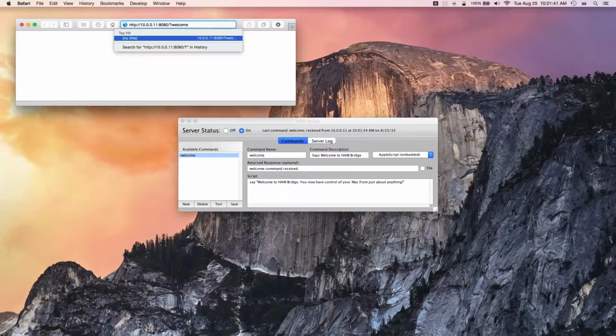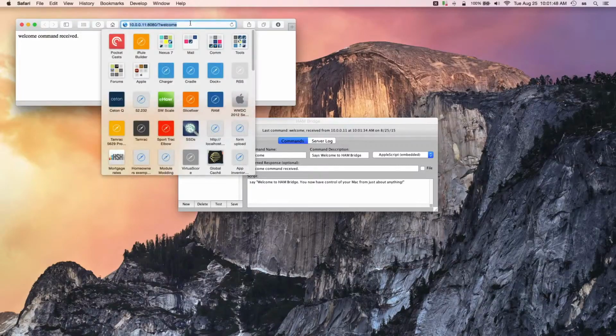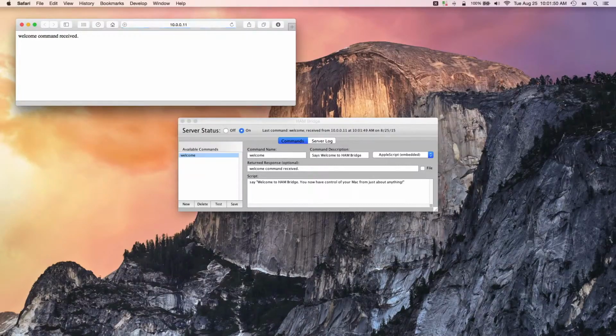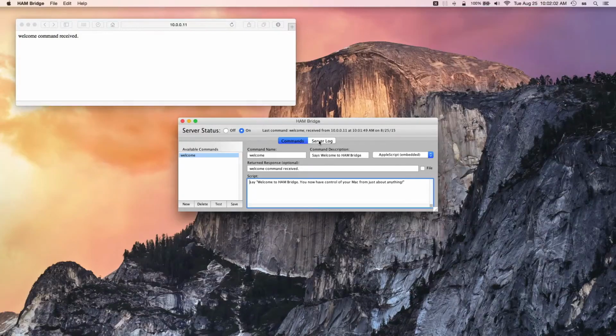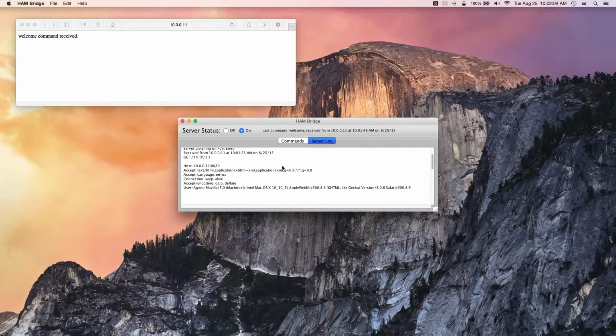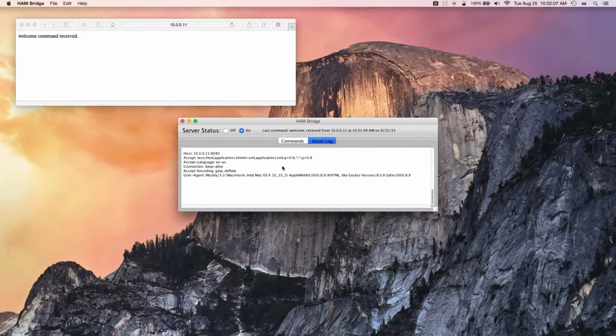Each time that we call this, it triggers the command. You'll see that we've got the last command that we received, and you'll see in the log that we've got a listing of each one of these that has come through.